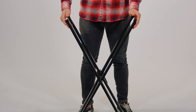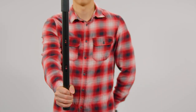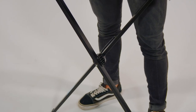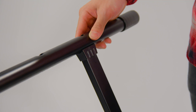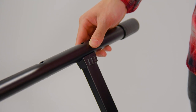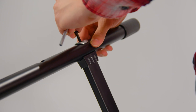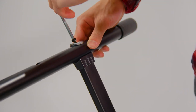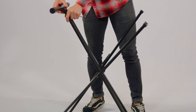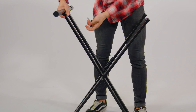To assemble the base of the stand, take the two longer base bars and locate the one with the set of holes closer to each other. Place the three holes on the left side of the bar and place it on the inside of the legs with the lever attached — it should fit snugly. Next, take the circular washer and place it in the hole on the bottom of the base bar. Insert the screw and tighten with the hex wrench. Then take the inside of the second crossbar and align it with the three holes of the bar already attached to the other crossbar.